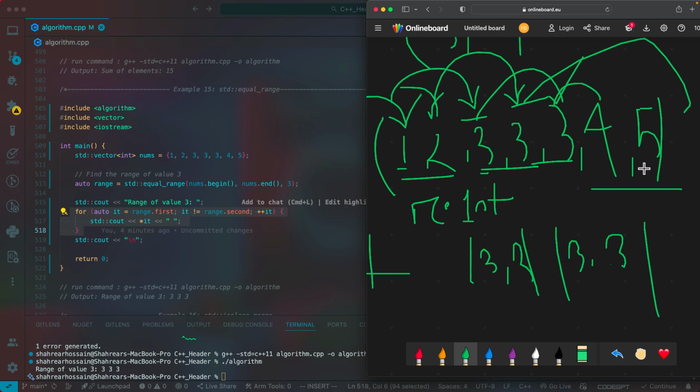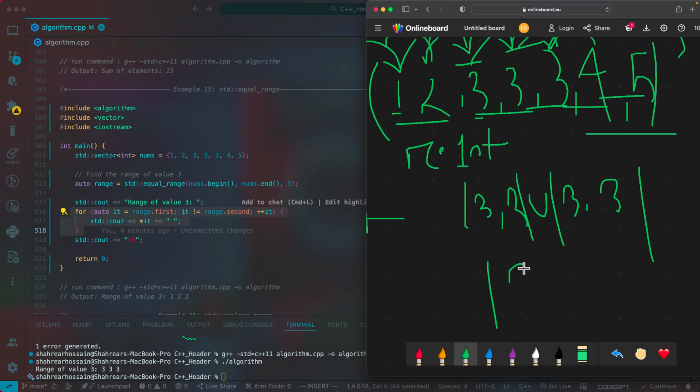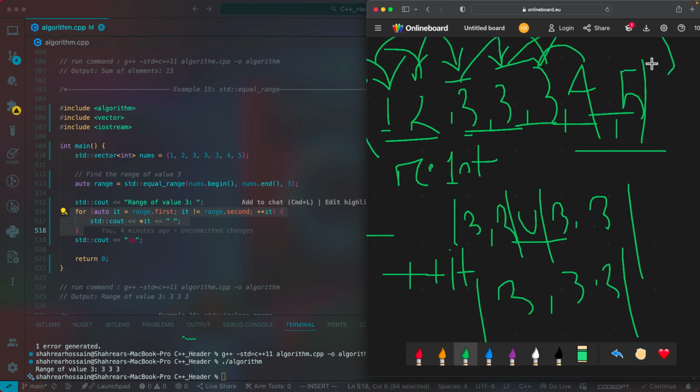Okay, 3 and 4 are not the same, 4 and 5 are not the same, then it comes to the union section, and then finally it found 3 and these 2 3, then these 3. Okay, 3 10 3. So this is our last output, and this will be the increase. This also is the increase. Okay, first increase.